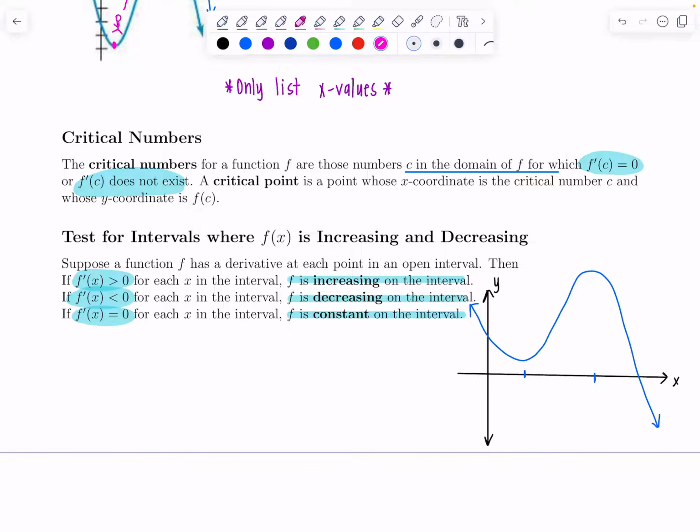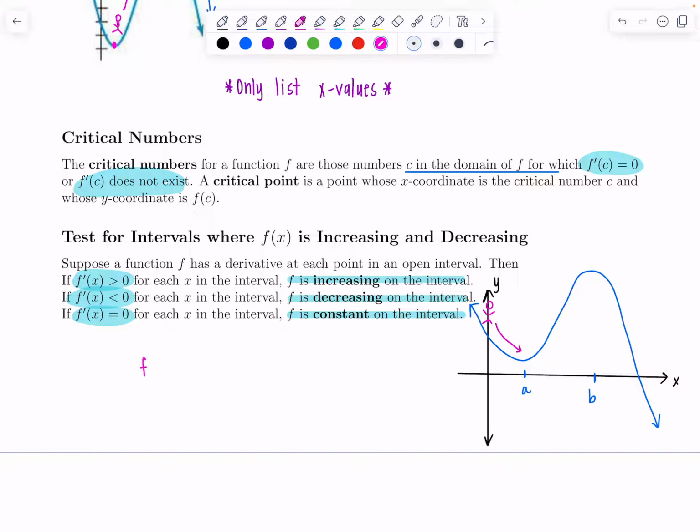Notice, we could say, yep, for sure, the function is decreasing on this interval right here, up until whatever value this is. I'll call this A, I'll call this B. The function's decreasing from negative infinity to A. Decreasing means the derivative is negative there. Does that make any sense?